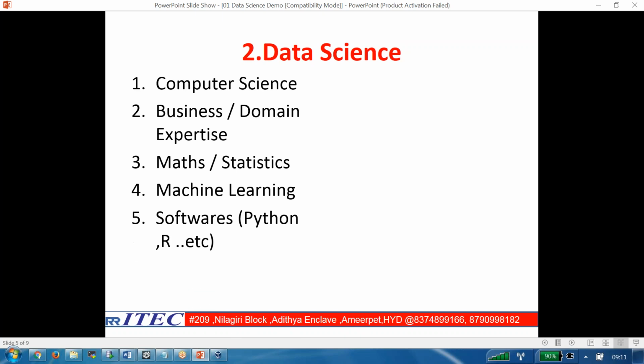Next, software. If I want to implement all these things, I need what? Some software help. That may be R, or Python, and so on, because we have so many other things also available. SAS, but it's a commercial product. You have to pay the license and buy it. That's its drawback. And Python and R are very generic. You can enjoy them. And of those two, I want to speak more about Python.